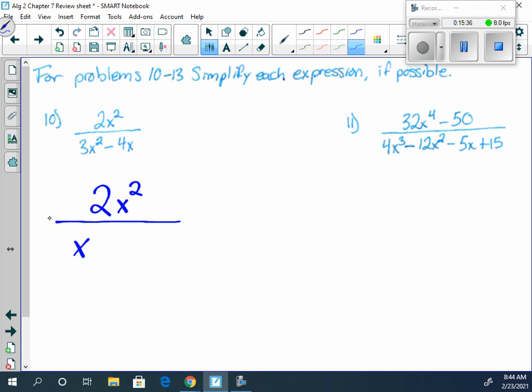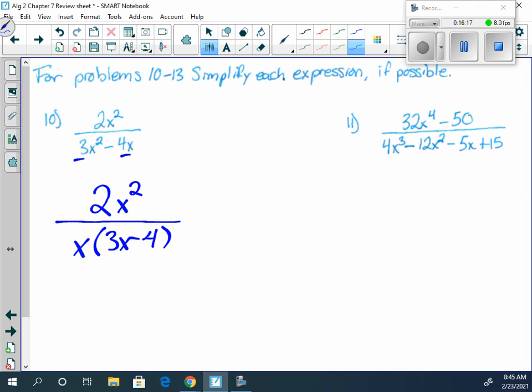So let's look at any of the other terms. Well, 3 and 4 do not have any greatest common factors, so it just works out that x is the greatest common factor we can factor out. And when we do these, I would really look at greatest common factors first, because it's going to make it a little bit easier to work with if we start with greatest common factors. Now, when we factor 1x out of both terms, we're left with 3x minus 4.